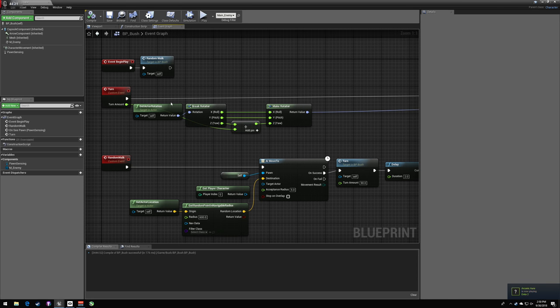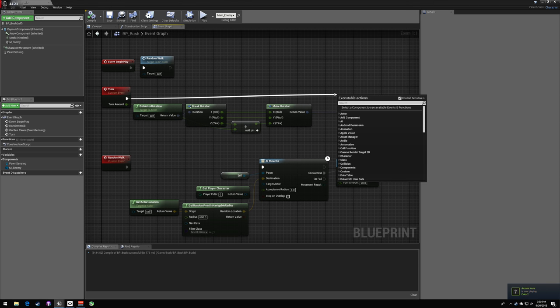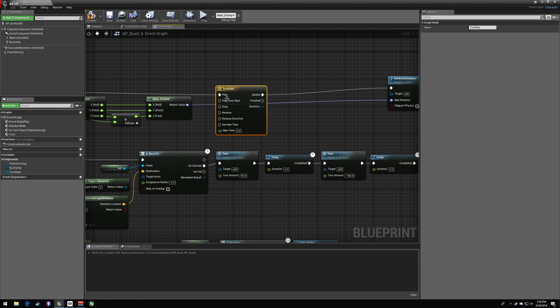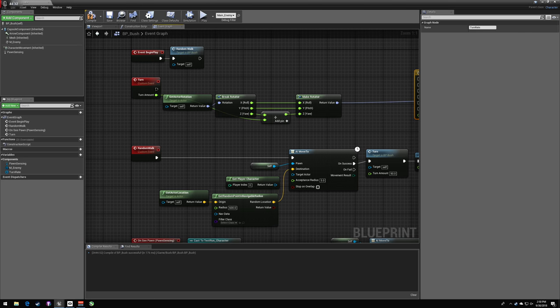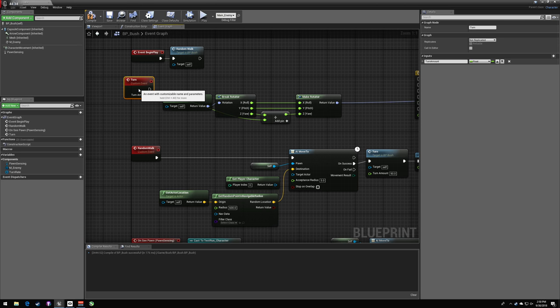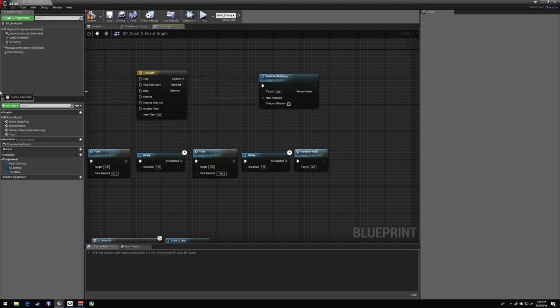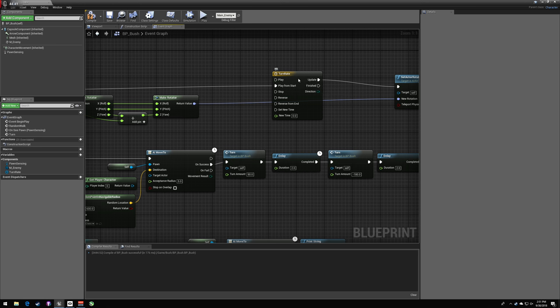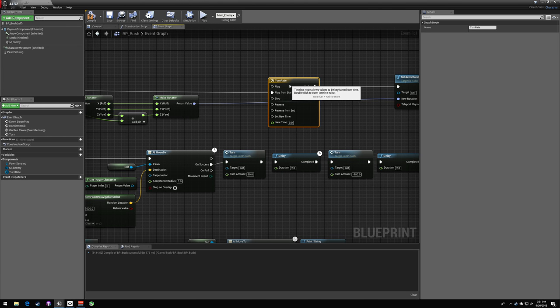Okay, so we're gonna take a timeline here. After this, I think I'm gonna call it done for this episode because it's already really long. We're gonna call it turn rate, and we're gonna say play from start. Sorry, I'm talking really fast right now because I'm really excited about this. It's turning out really nice. So update this one. What that's gonna do, instead of instantly turning, is slowly turn up to that value that it's given.